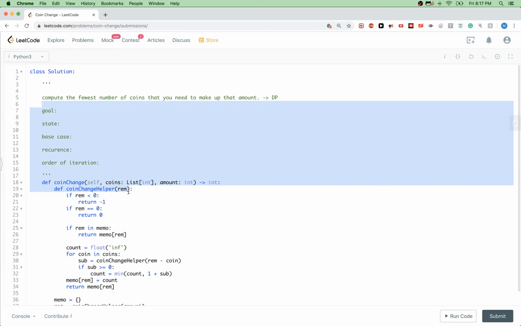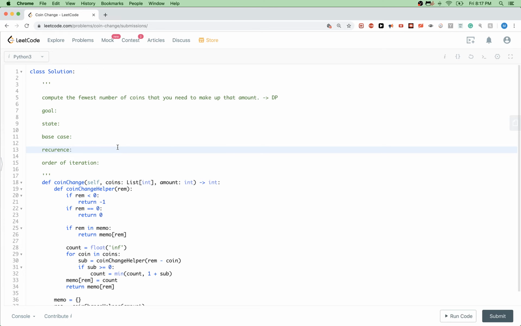This is just my template that I like to use for dynamic programming problems, and it helps a lot to find the solution. So the goal function is to compute the fewest number of coins, the minimum number of coins that you need to make up that amount using the coins that we have. From that we can define a state.